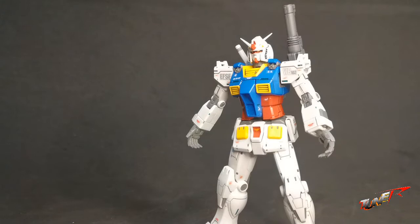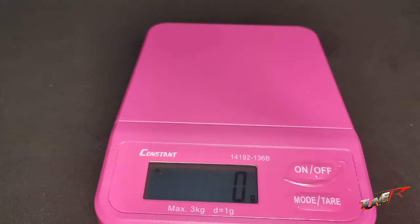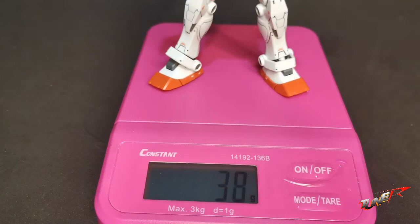And bam! Here's Granddaddy with some details. Instead of choosing the early type or the middle type, I decided to do a hybrid build for it. The height of the kit is about 5 inches, and around 6 inches including the shoulder cannon, with a kit weight of 38 grams, or around 54 grams if all the accessories are attached.